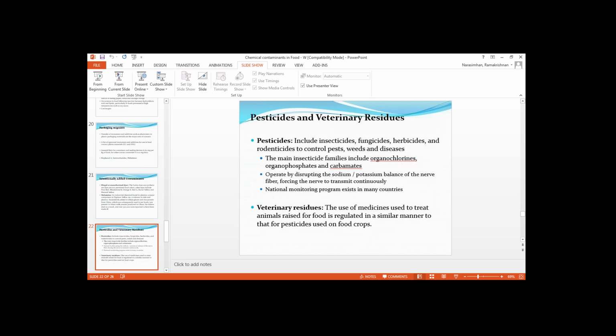But because they have a long shelf life, you may find concentrations of these chemicals in food, because they have already penetrated into the food chain in many parts of the world. Organochlorines are lipophilic, meaning they love fat and get attached to fat molecules. As long as there is fat in food products, you will find organochlorine pesticides or insecticides in them. Again, that has led to a lot of problems.